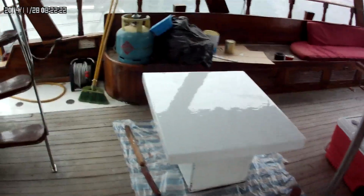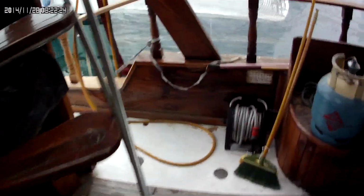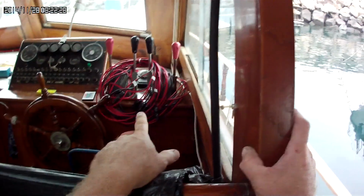Okay, here's what I've kind of got going. My plan is, there's the wires for the solar panels. The wires are right there. But they're going to come around and they're going to come down into here. So I'm going to build the cabinet. There's going to be a cabinet here, and the controllers are going to be in a controlled atmosphere.